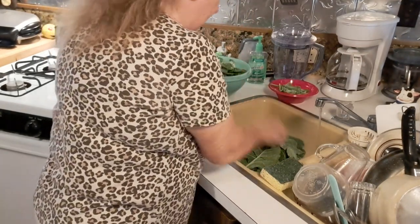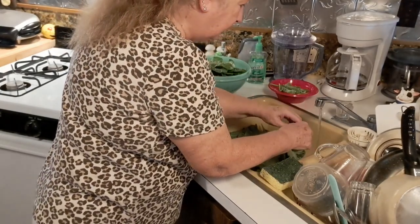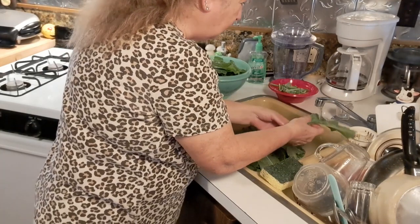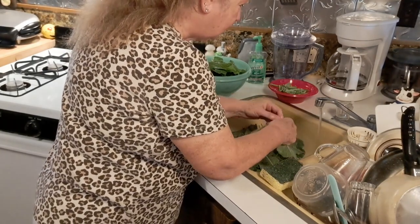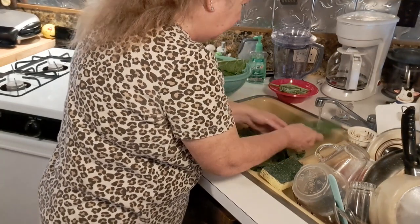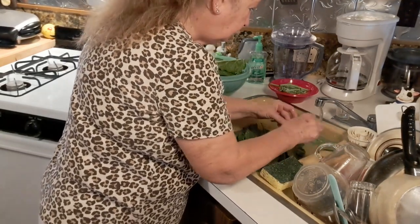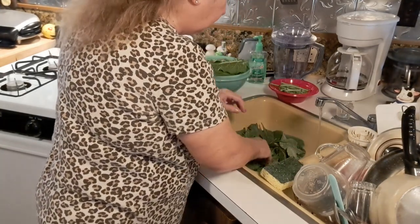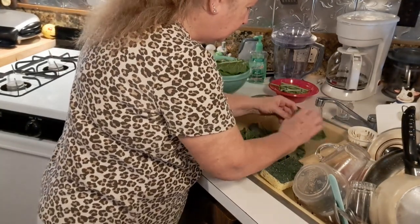I wouldn't want to have to solely live off of just what I could produce. I'd probably be the skinniest person in the world because I couldn't do all the work to produce all that food. But I enjoy my greens and my melons and stuff like that whenever I can grow them.